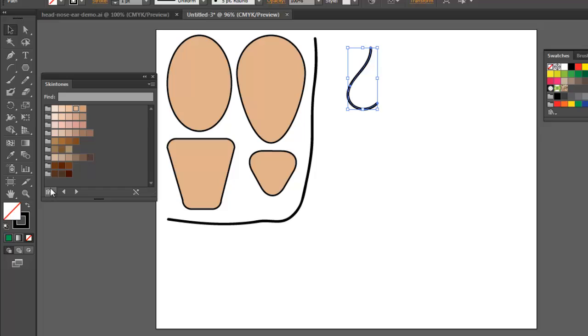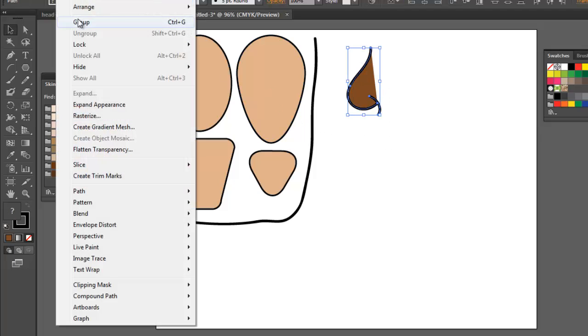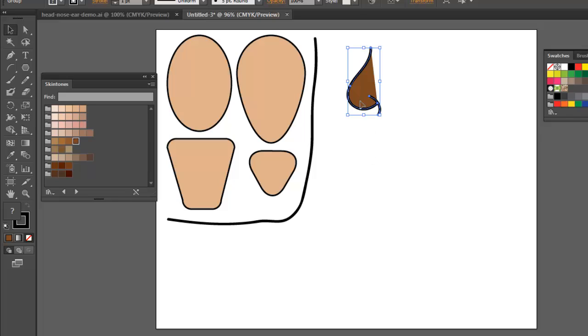It doesn't have a fill right now. It's an open path. You can just come along and say, I want that to have a fill. And then if you put that on top of a head that is that same color, it just blends right in and it looks like a nose. Now you can also paint in little accent corners like that, and that doesn't hurt anything. And if you add in a little extra like that, it might not be a bad idea to select it and go to Object and go to Group, and that way it's all together.